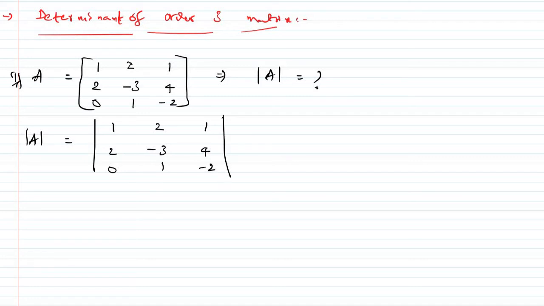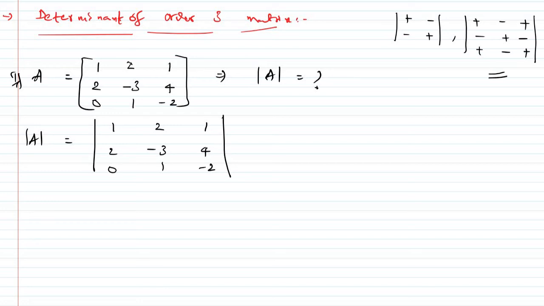We can expand this determinant either along any one row or any one column. First, recall how to put the signs. If it is a first order determinant, there is no doubt, only plus or minus; whatever value is given in the element, we get the same value. If it is a second order determinant, the signs are plus, minus, minus, plus. If it is a third order determinant, the first element has plus, then minus, plus, alternate signs.